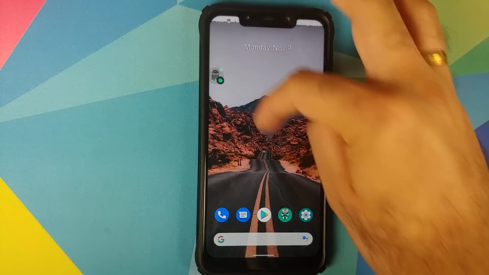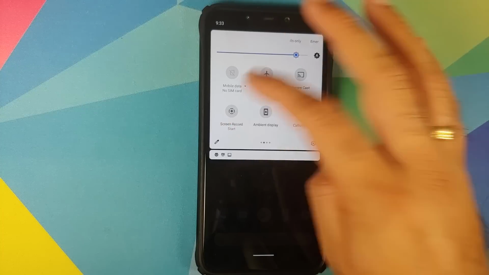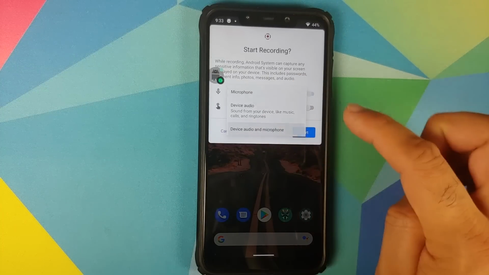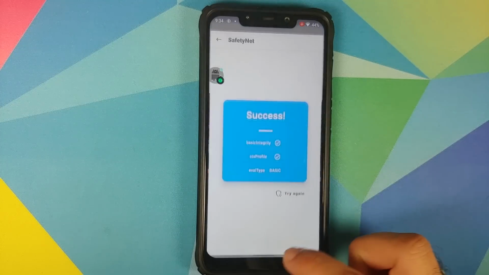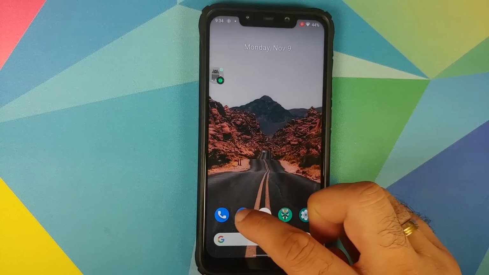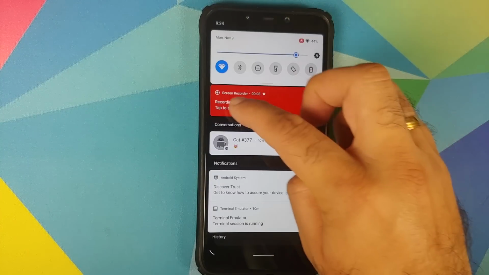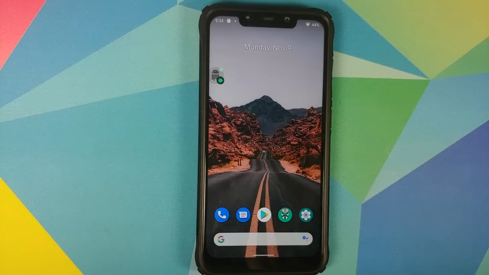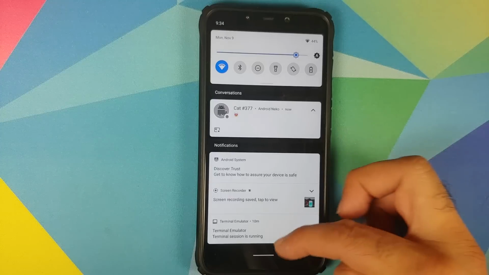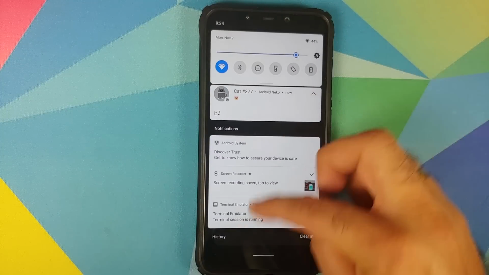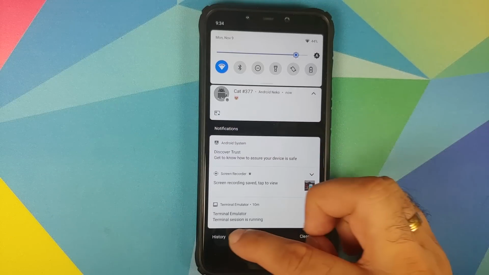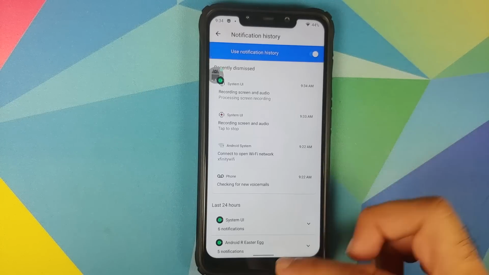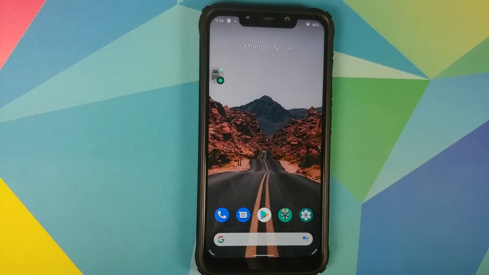We can also check out the screen recorder. So yes, Android 11 does come with a screen recorder baked in, which lets you record device audio and microphone at the same time. And in certain ROMs, there's a lag when you start doing that, but in this build, no lags, no jitters in the system UI when you start the inbuilt screen recorder of Android 11. And before I forget, you do have the blur and zoom effect working absolutely fine when you access your quick settings panel. And yes, you do have notification history as well. So here it is. You of course have to enable it from apps and notifications.